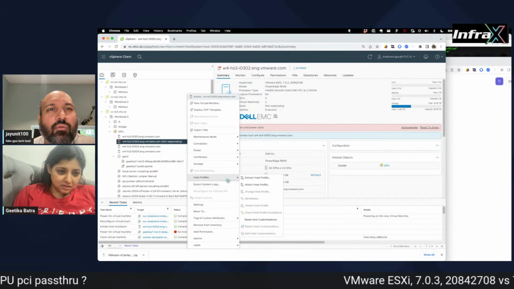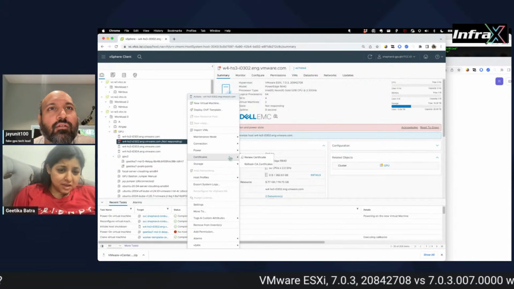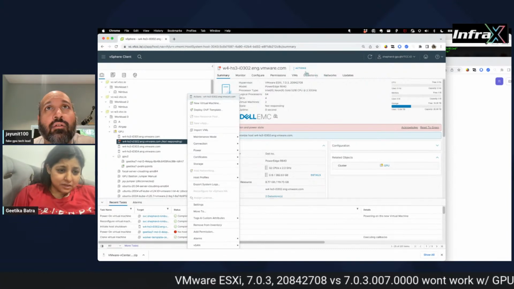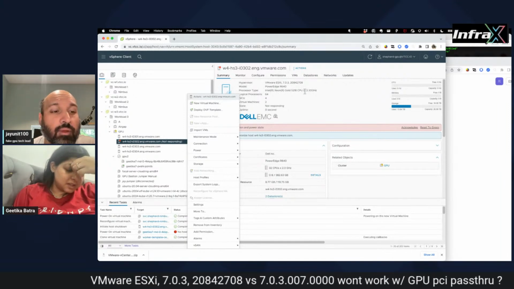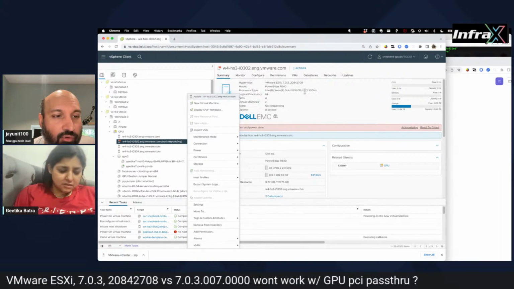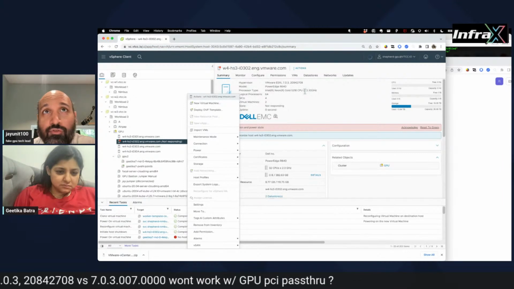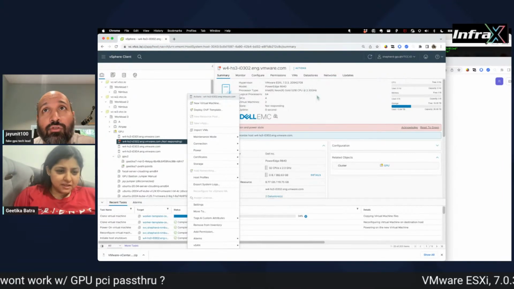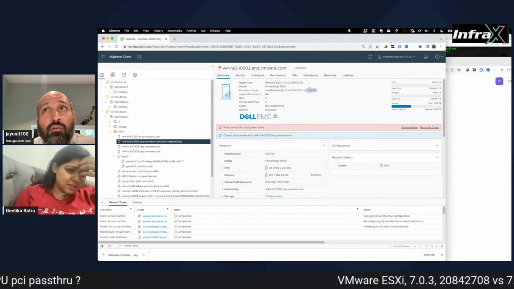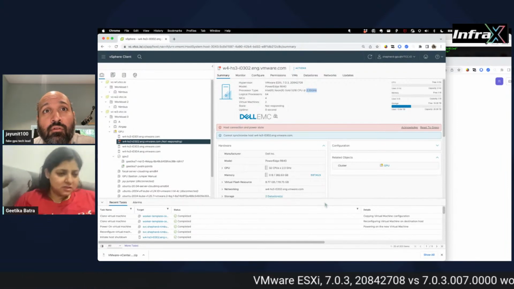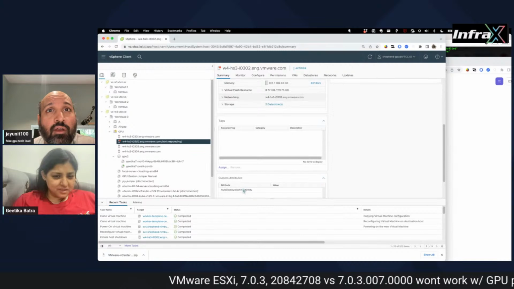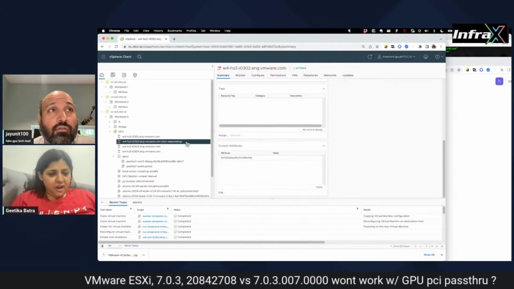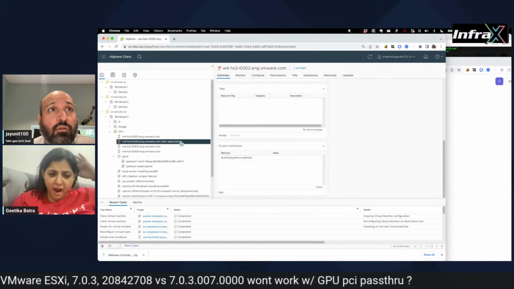This is an iDRAC thing for all the ESXi hosts. Oh, iDRAC. I can't access iDRAC through vSphere. You don't have the credentials for all these hosts. I don't know if I do or not. You can SSH also.